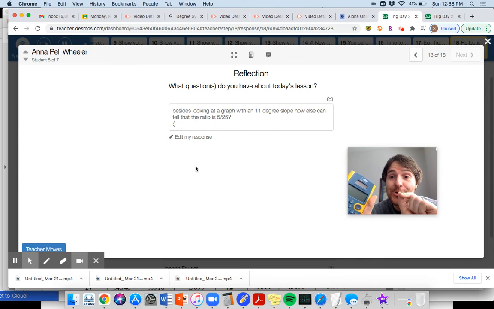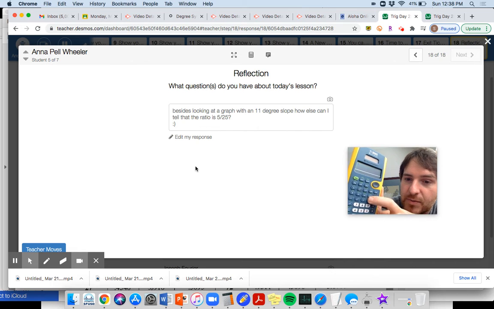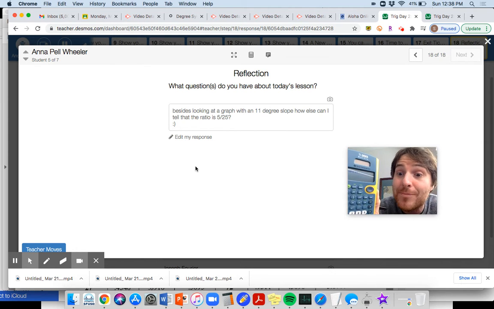And again, you could also use a calculator for that. So you can bop into your calculator and hit that tangent button, right? A lot of people struggle with finding that on there. That's why I do it again and again and again. Tangent of 11 degrees. Make sure you're in degree mode. You might have to Google how to set up your calculator in degree mode because I can't show it on everybody's calculator here. Hit enter, and there it is, 0.194.